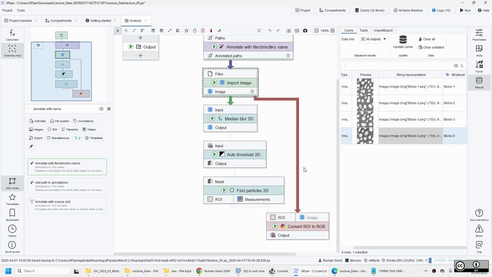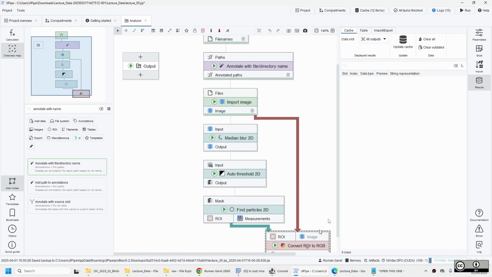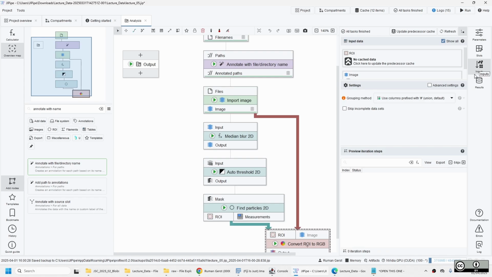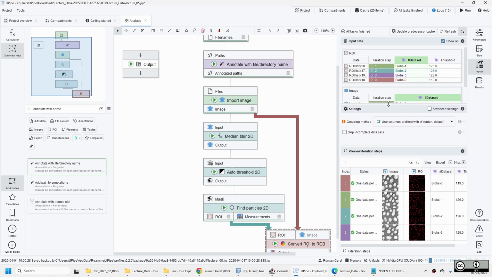And then let's check now the input manager of our Convert to RGB. What is going on there? Inputs. And then here for me, it also complains. You click this button, or click this Update predecessor cache, does the same thing. You wait a few seconds and then boom. Now it looks a bit different compared to before. We have the iteration step assigned uniquely.